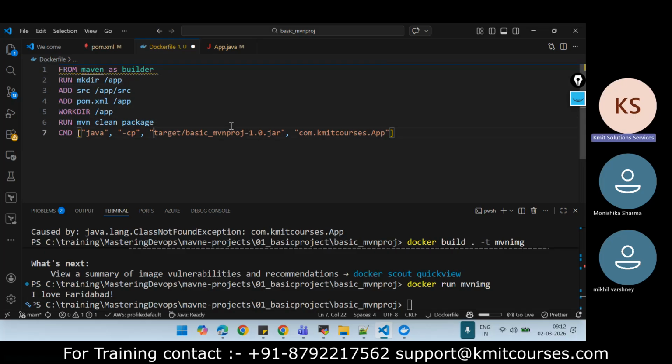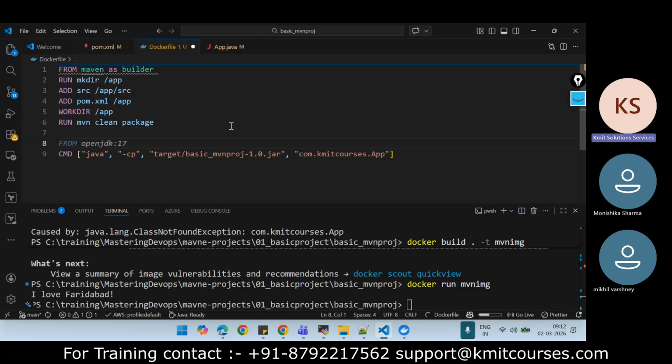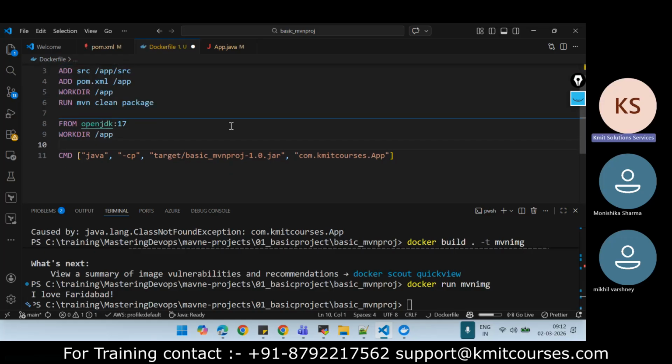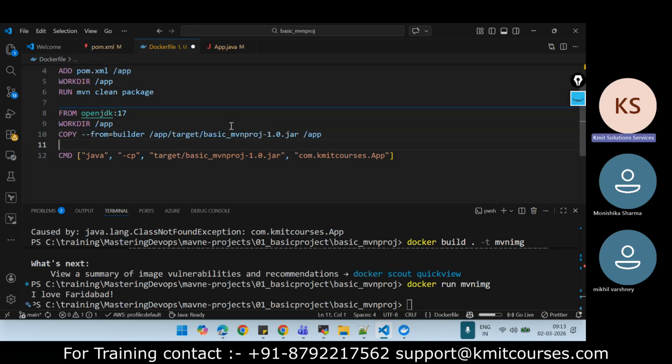I'll show you the purpose of this. Now here I will use OpenJDK, say 17. I will create a working directory and I will copy from builder this one.jar file to app, and then I will say CMD.